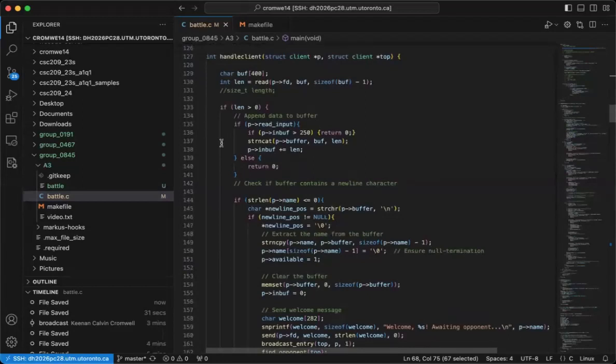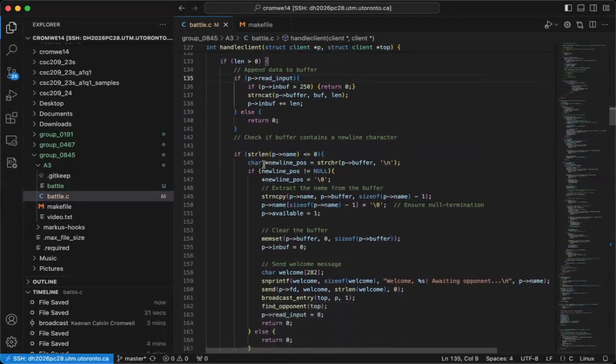And in handle client, what we do is we read input from a client, check and add it to an individualized client buffer. And how we're setting the name of our client is we're checking if the length of the name is less than or equal to 0. That means we're checking if they have a name, if their name is not like an empty char array, or if it's null.